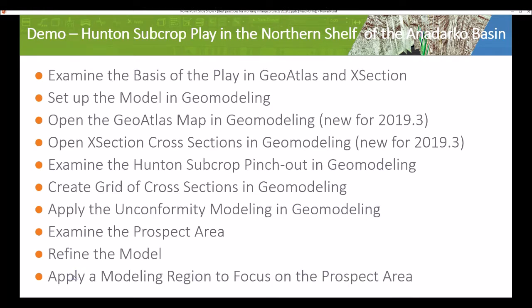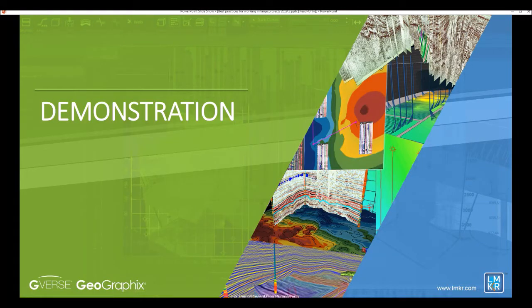Apply a modeling region to focus on the prospect area. Within the play area, a modeling region will be defined. Only the wells within the area of the modeling region are loaded into the geomodel. This further focuses the interpretation within the play area and greatly improves geomodeling performance. And now for the demonstration.